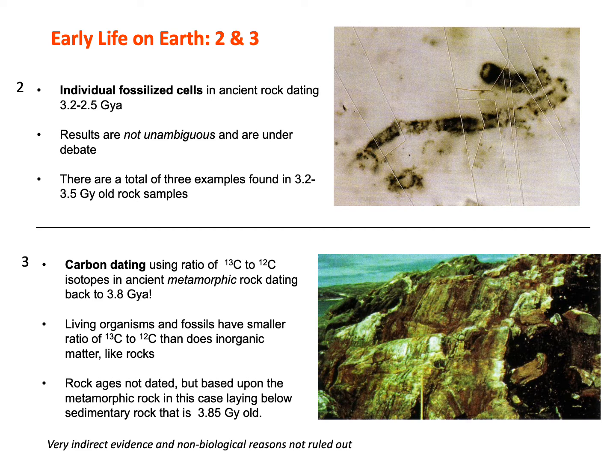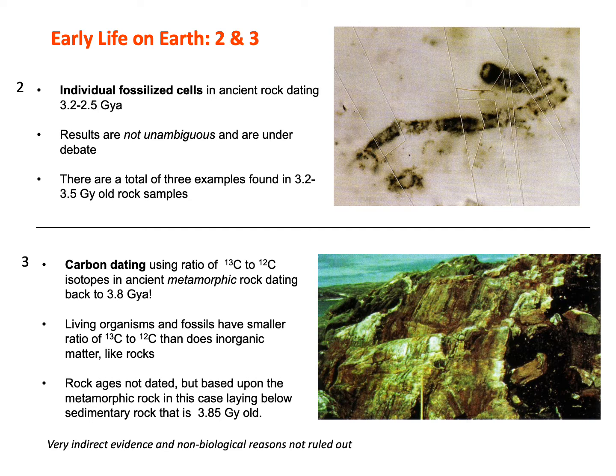The last one is a little bit more subtle. This is through carbon isotope ratio dating. If you remember, there's carbon, which has 6 protons, and the most common form of carbon is carbon-12, which has 12 nuclear particles, 6 protons, and 6 neutrons. There are other isotopes, meaning there's a different number of neutrons, and so there's 13 nuclear particles in carbon-13, 6 protons, thus making it carbon, and 7 neutrons.